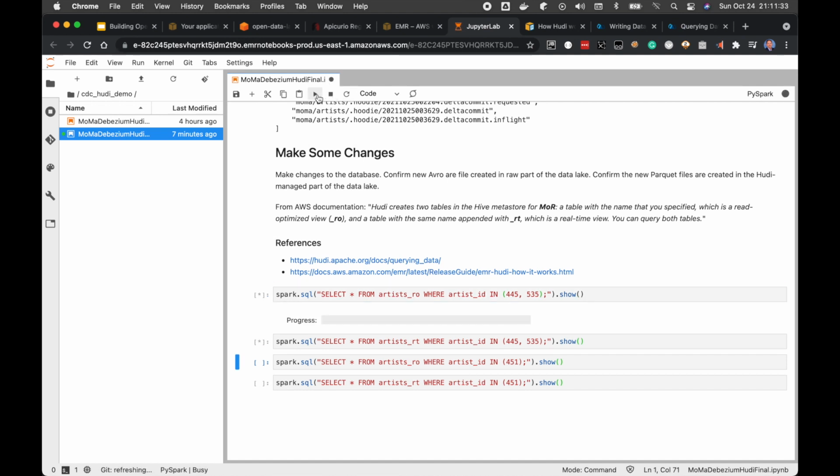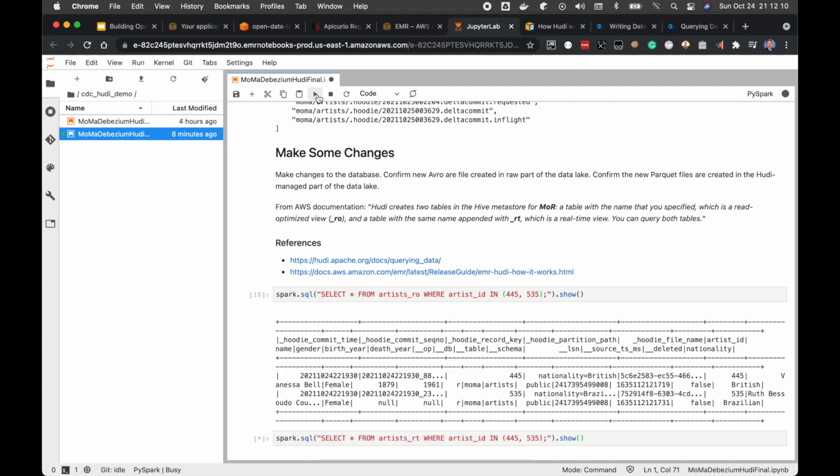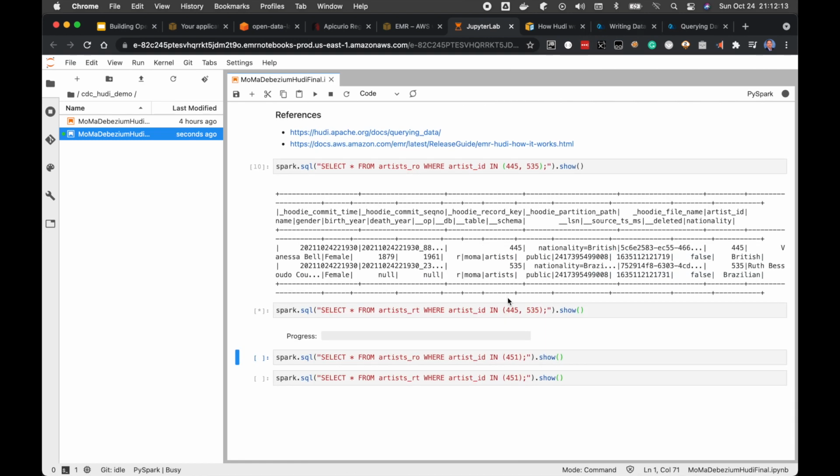Now, you'll notice that these queries take a little bit of time. Keep in mind I have a very small cluster running for this demonstration just to save money. It's certainly not a production cluster. I also have Hudi DeltaStreamer running on the exact same cluster. So I have a small cluster. DeltaStreamer is running continuously, and at the same time I'm running queries, and these are fairly large queries. Again, they have 123 partitions, but I'm doing a select star, so I'm not using those partitions. I'm not doing any predicate push down. I'm really doing a select star statement. It's going to take a few seconds to read that information in S3.